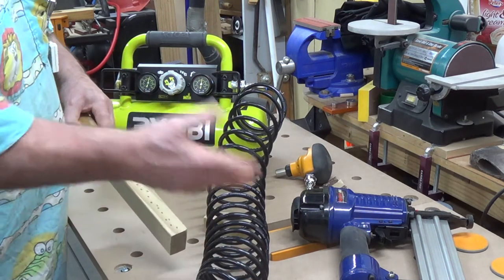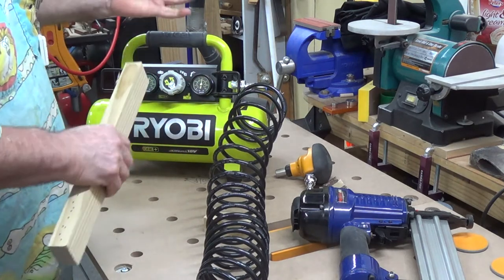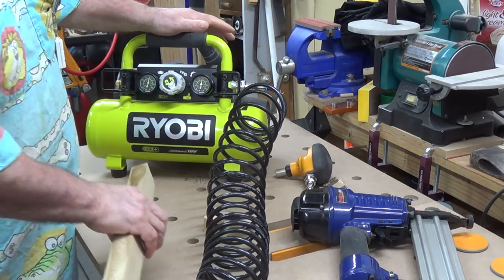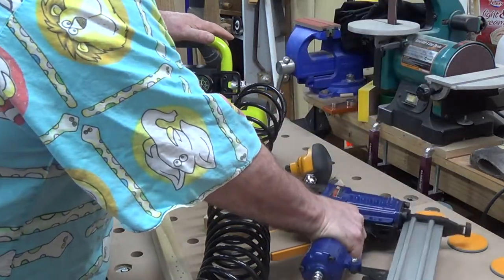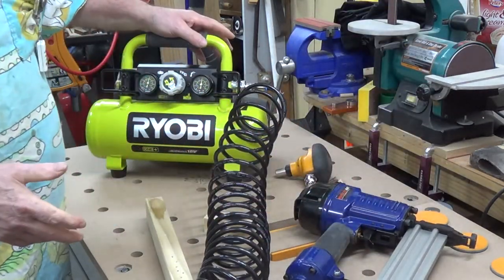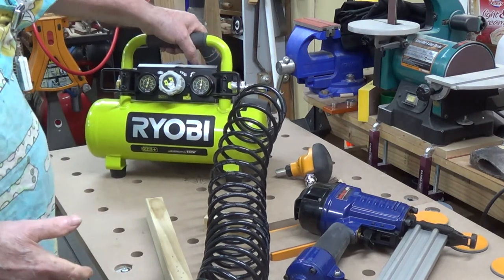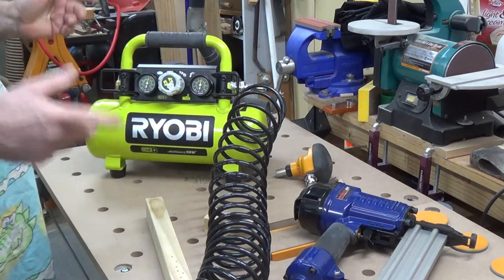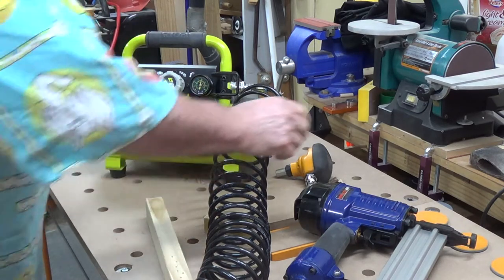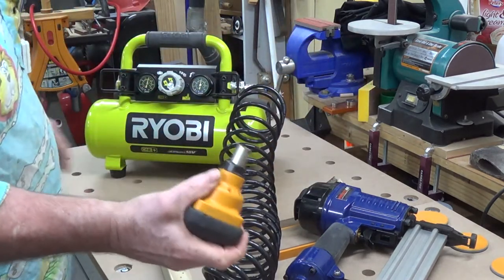Again, it's not something that would ever replace a main compressor, but if you happen to be using little brads for woodworking or whatever, that's a beautiful little thing to use rather than drag out cords. Now what I'm going to try and do is check out the brad nailer.